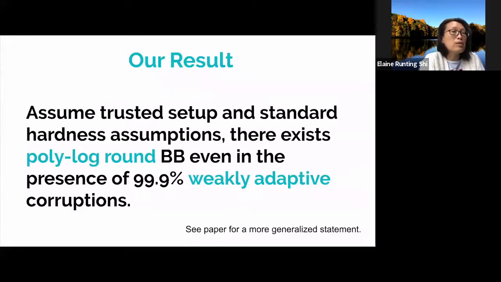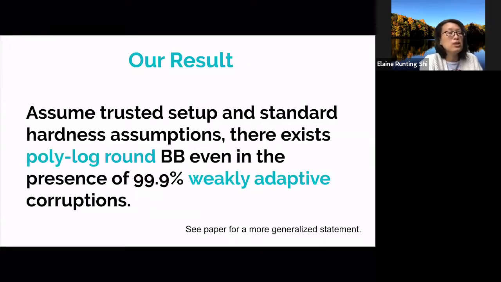Okay, now let me summarize our results. We showed that under trusted setup and assuming standard cryptography hardness, there is a Byzantine broadcast protocol with polylog many rounds, even when 99% of the players can be adaptively corrupt. Technically, we assume a weakly adaptive corruption model. In other words, the adversary can corrupt players in a round after having observed the messages they sent in the round. Once corrupt, this newly corrupt player can inject new messages, but the adversary cannot retroactively erase the messages it had already sent before it became corrupt in the same round.